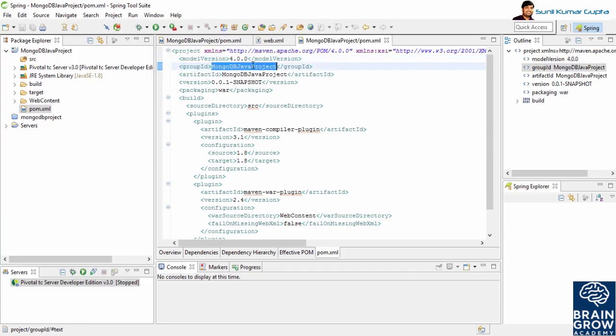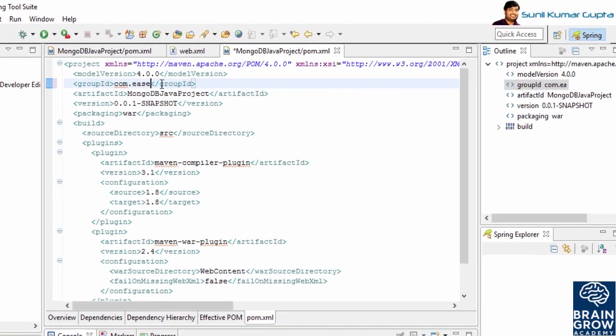We can give it something like com.yoursuccess.mongodb. It says that this project belongs to the company Yoursuccess, and it will contain all the projects related to MongoDB. This way we can understand what the group ID is.